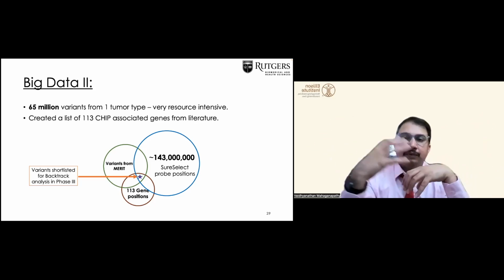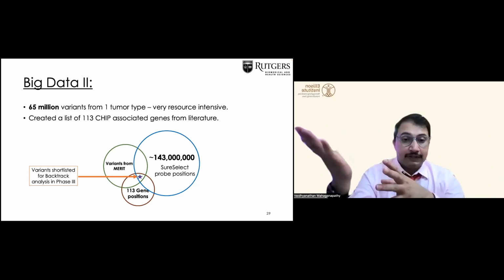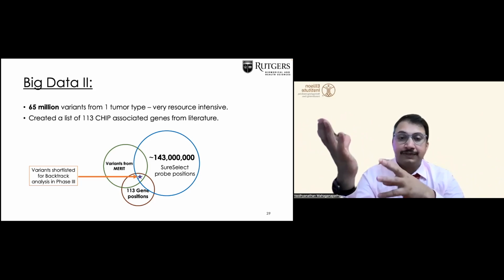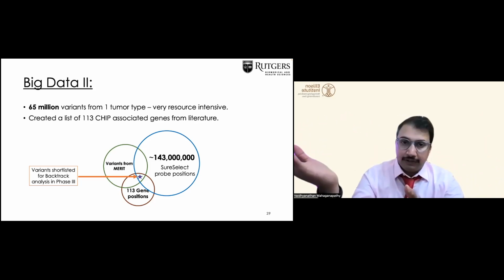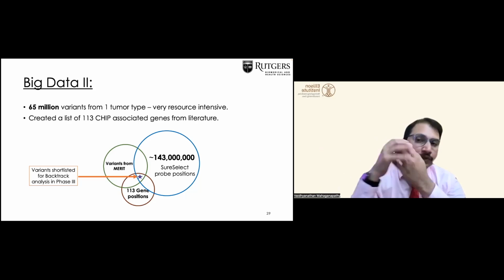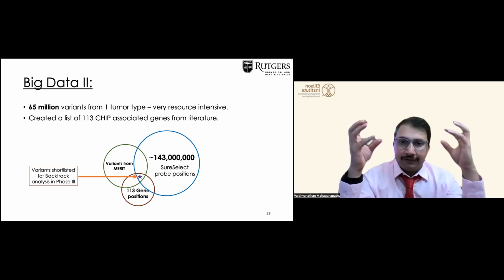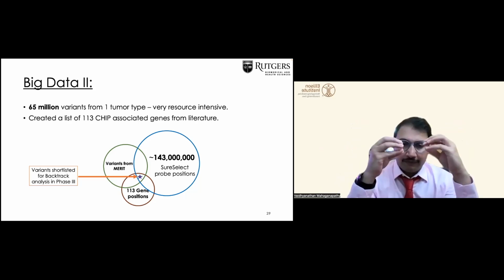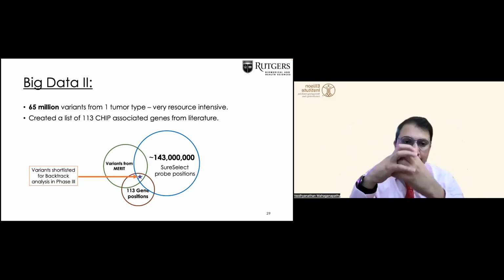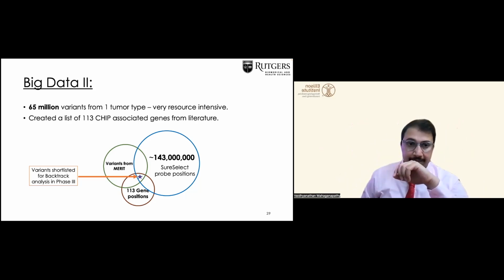And furthermore, we also look for positions that are originally covered by the SureSelect probes that were used for this exome sequencing, because we all know off-target effects exist, and we did not want those variants to inflate the numbers that we had. So ideally, we looked for the intersection of those variants that are shared by these 3 groups. And those were the variants that we used for our analysis.